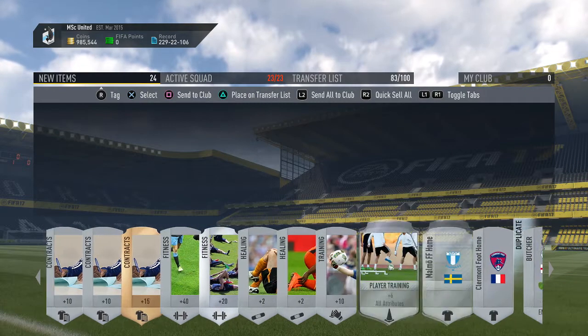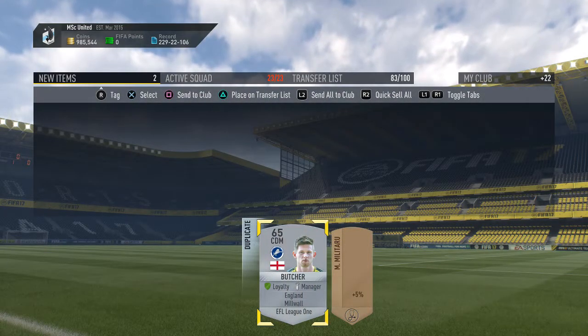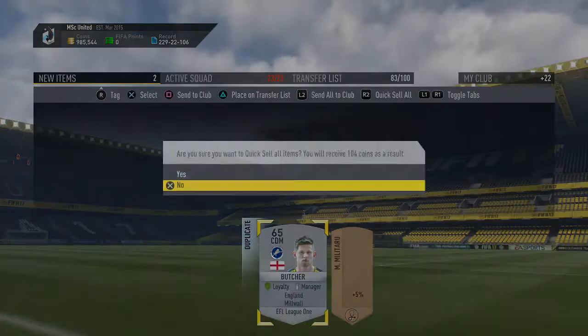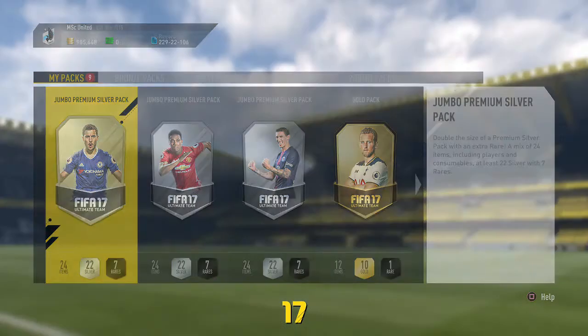Though the training card is pretty nice. The fitness card obviously as well, but nothing really that is of any value. Mr. Butcher from the EFL League 1. I don't think I will keep him, just for the transfer list spots. We have 3 more of those Jumbo Premium Silver packs to go.